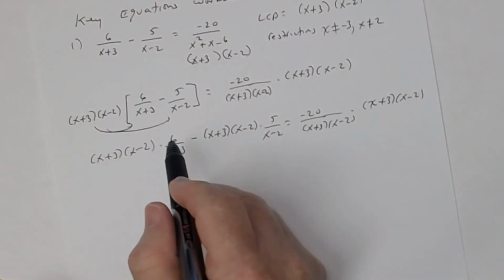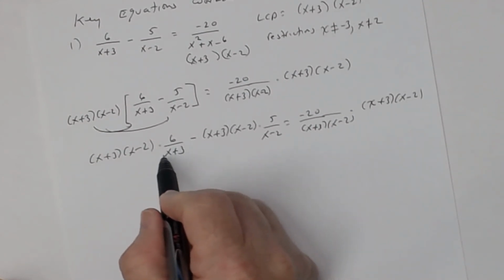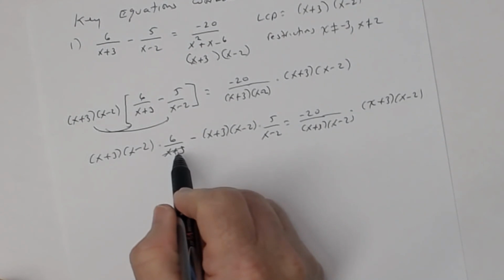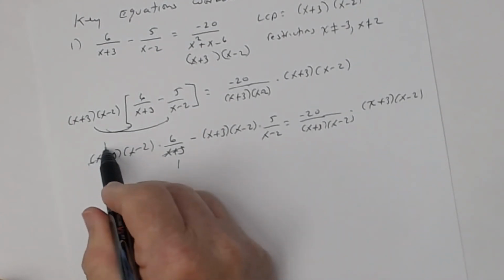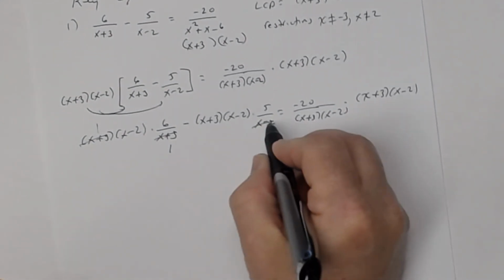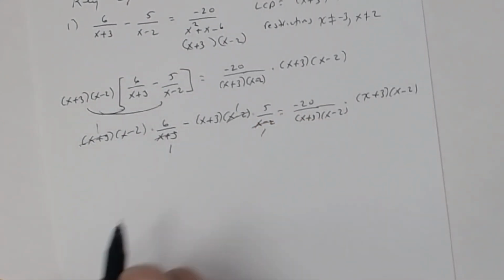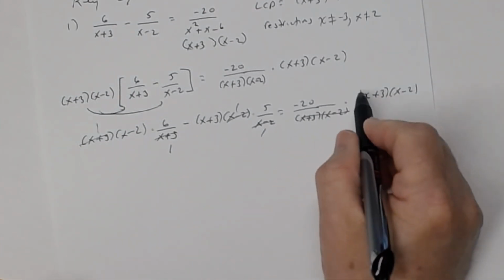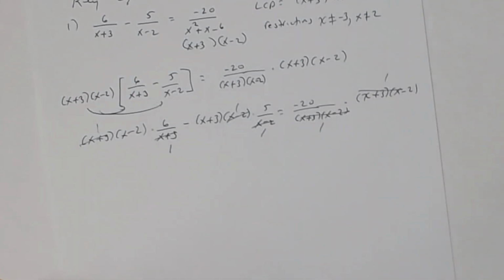And now if I'm doing this correctly, this right here should no longer be x plus 3. It should now be just a 1, and it is. Because look, x plus 3 divided by x plus 3 is 1. So put 1's in their place. Over here, x minus 2 divided by x minus 2 is 1. All of this you see here, so all that is 1.